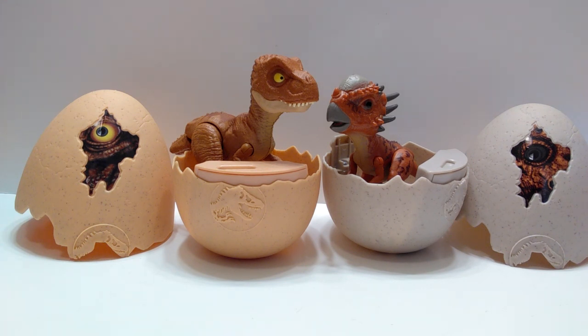There are actually 4 different versions. There is the Tyrannosaurus Rex, which you see right there on the left, and then there is also the Stygimoloch, which you see on the right, but they also have Blue the Velociraptor and a Triceratops. I do not have the other two, but when I do receive those, I will have them on here to review as well, as I am definitely planning on getting them at some point very, very soon, especially after actually purchasing these two and seeing how nice they are in person.